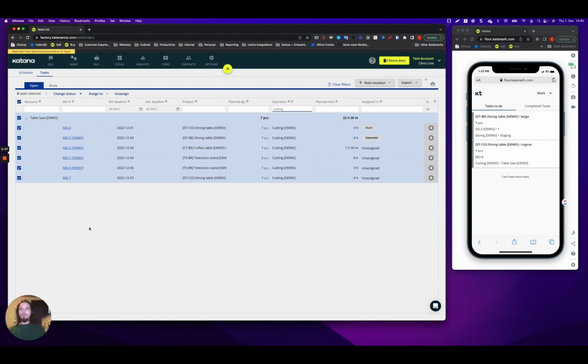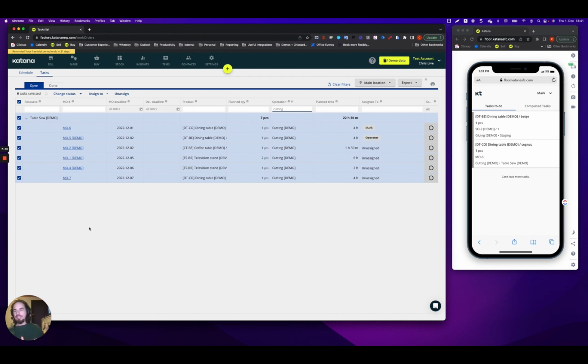If you want to, let's say, organize your efforts for your production one day in advance or a couple of days in advance, then this is a really great way to do it, because instead of bombarding your operators with all of the tasks that they have to do through the entire next quarter, for example, you can instead feed it to them in bite-sized pieces.